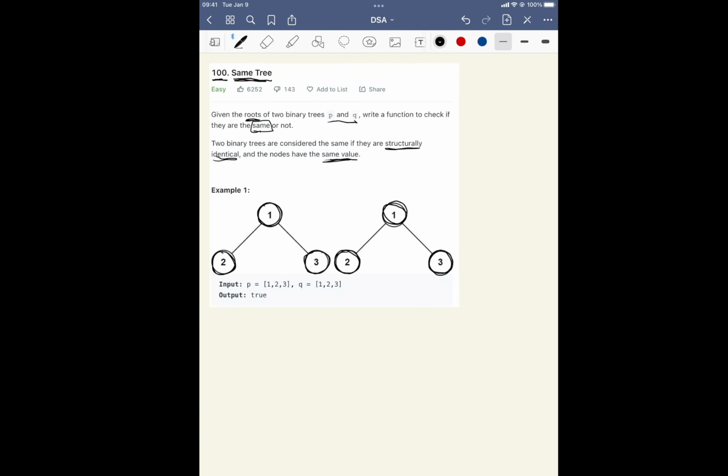So we can look at these trees and tell that they are the same, but how can we do this with a function? Well, we can define it recursively. Our trees are a recursive structure, and you can define this recursively where you can check, are their roots the same?